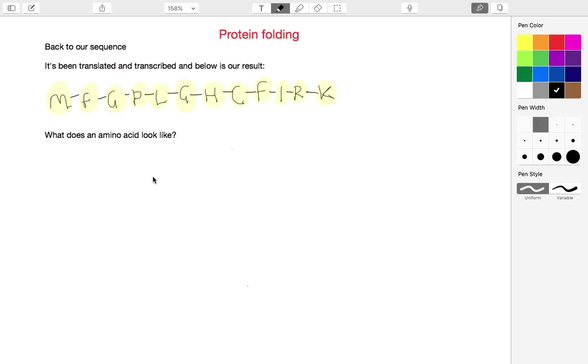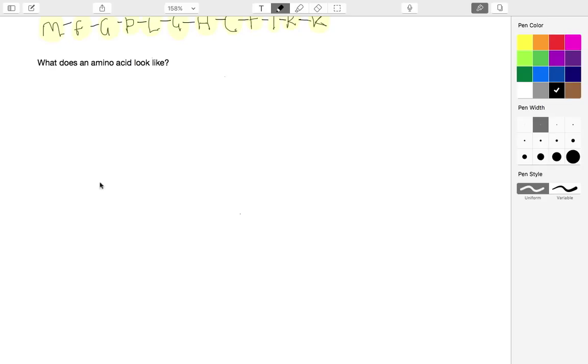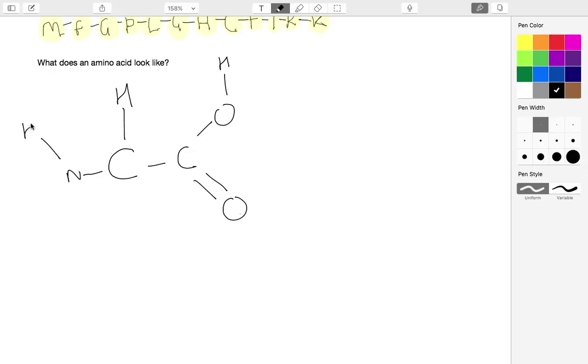What does an amino acid look like chemically? And this is important. So essentially you have a central carbon, a hydrogen. You then have a carboxyl group, and this looks like this. So you have your C, an O, and a H, and then you have a double bond and an O down here. And then over here you have a nitrogen and hydrogen. And then here you have the very important R group. So we'll just label these up.